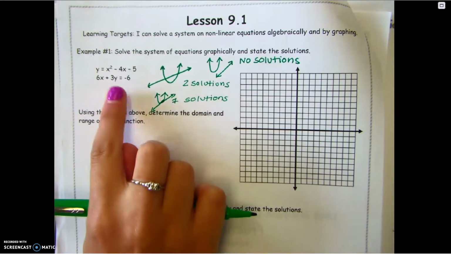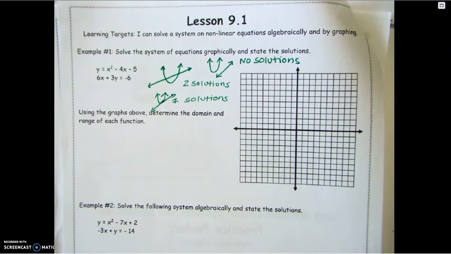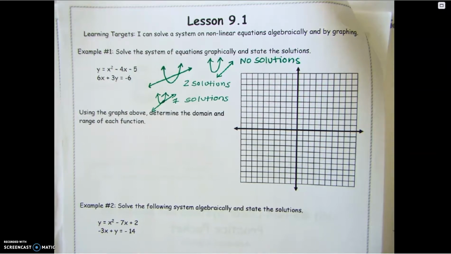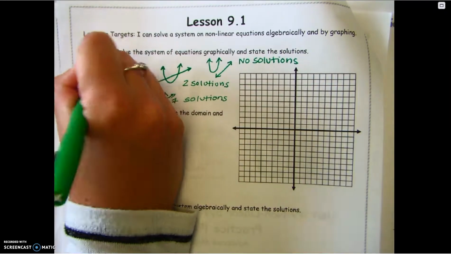So we're going to look at this example, and we're going to graph it first. We'll do it by graphing, and then we'll do an algebraic example. If I graph, you'll remember that I have to have y alone in both equations. The first one is alone, but the second one we need to get by itself. So I will do some algebra here to do that.